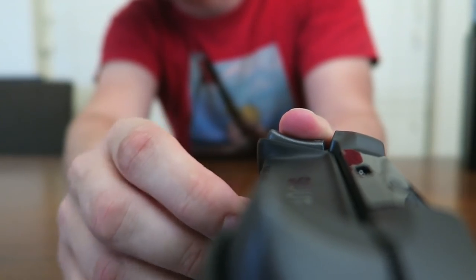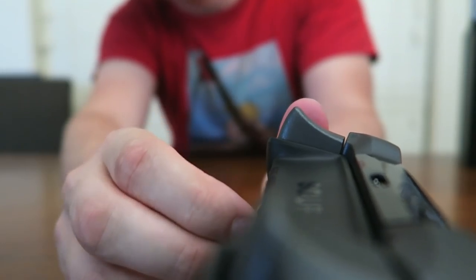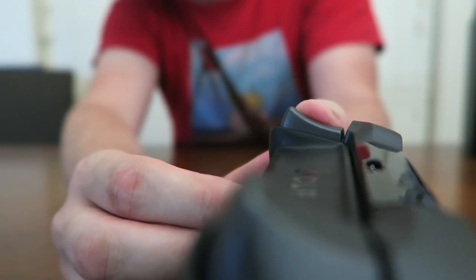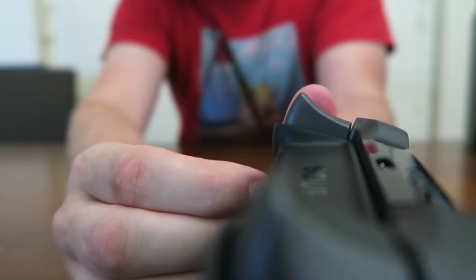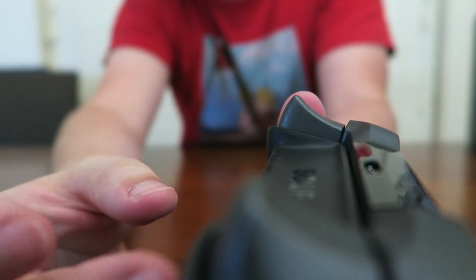I'm just gonna hold this and flip the switch. It's probably a bad idea. You can see that as I flip it, it changes, and it's got three settings: off, light trigger stop, and full on. So you can customize them as you see fit, and what's neat is you can do each trigger individually. It's not controller wide.